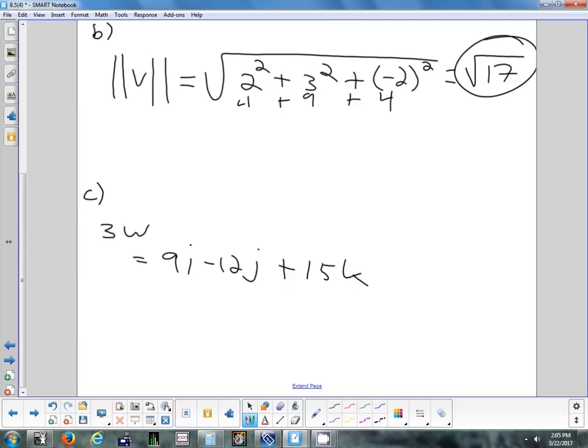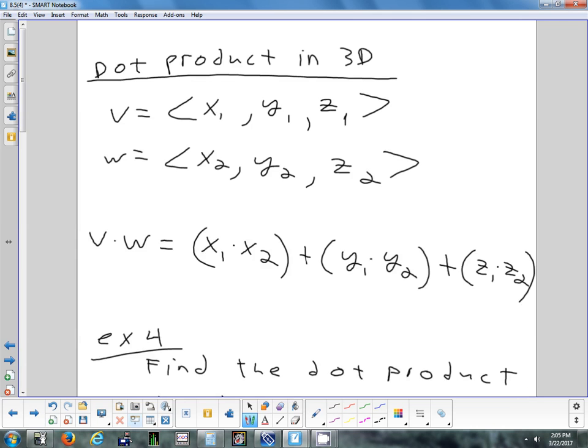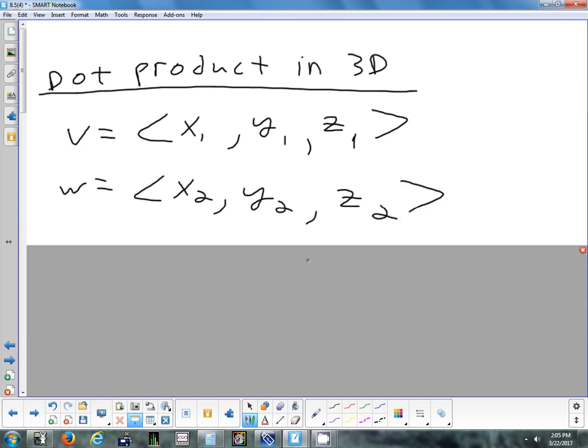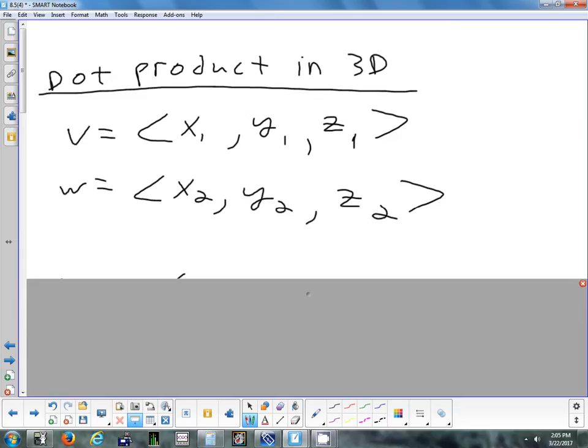Okay, so the last thing that we learned how to do in 2D was a dot product. Okay, how do I do a dot product in 2D? Okay, pretend the Z1 and Z2 weren't there. What would be the formula? Is it x2 multiplied by x1? Yep, we multiply x1 and x2. So you do that. What else? And then y1 and y2. Okay, y1 and y2. What else?